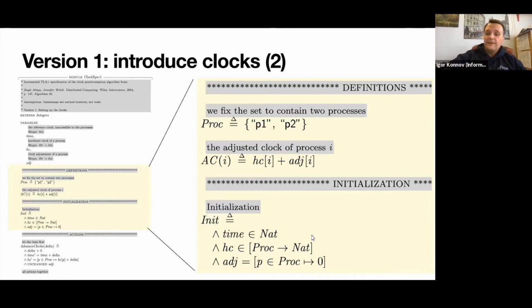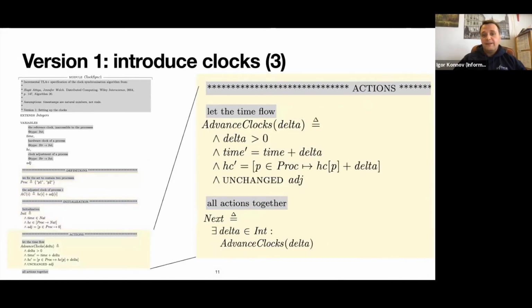The only thing that we know for sure is that this value of the adjusted clock is equal to 0. So the delta that we are going to compute is equal to 0 for now. That's how we initialize our machine, our state machine. The next thing is that, yes?